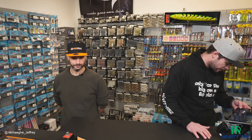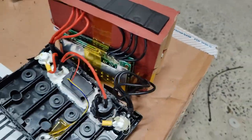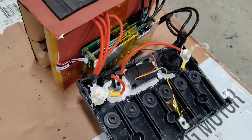So I broke down a lithium battery earlier this week just to see what the components are, to see what's inside the casing you get when you buy a battery. Every lithium battery is actually built the same way. Lithium ion and lithium phosphate are made a little bit the same. It's just independent cells in a combination of series and parallel to each other. Then they are all connected to the BMS and to your charging or output post. The BMS regulates your voltage and your amperage. You also have differences in build materials. If you go from one brand to another, you have a difference in quality.